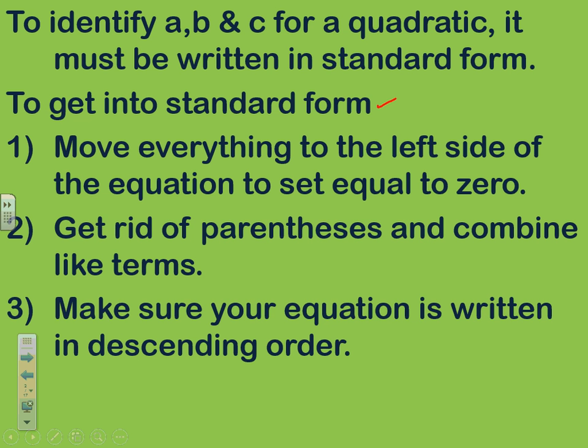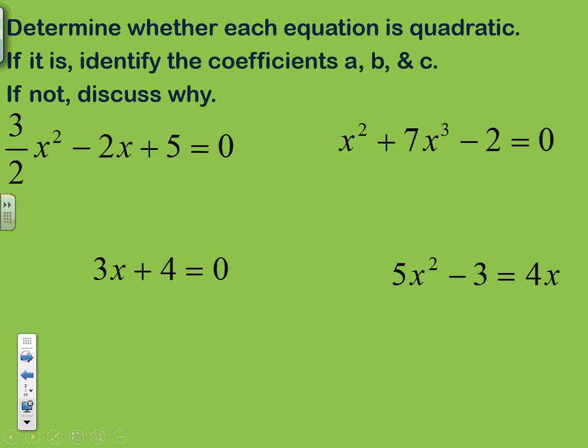And we'll just do that with our normal opposite operations. Simplify everything as much as you can. Get rid of any parentheses that you might have. And this third part here, make sure it's in descending order. That's not 100% necessary. We'll go ahead and do it, but most of us are able to see what the largest exponent is, what the next largest exponent is. So we'll talk about that a little bit more in a second, but out of these things here, that one's probably the most negotiable.